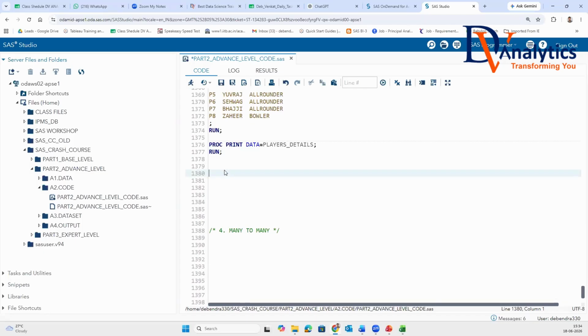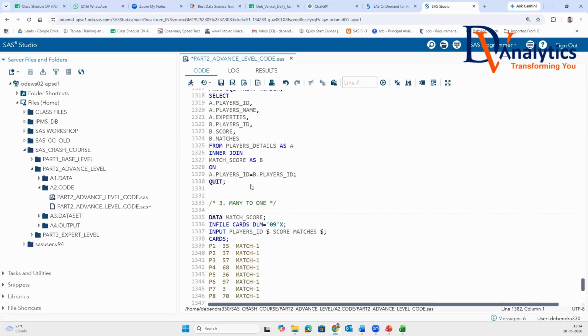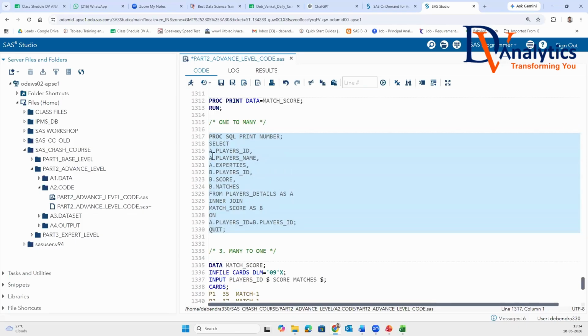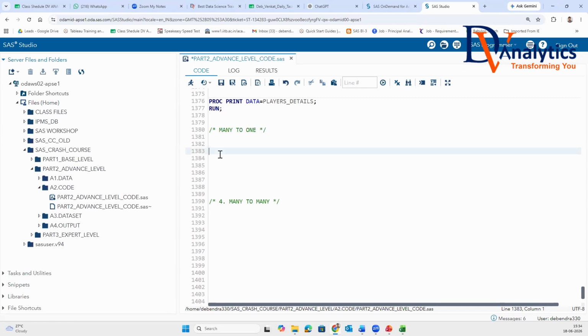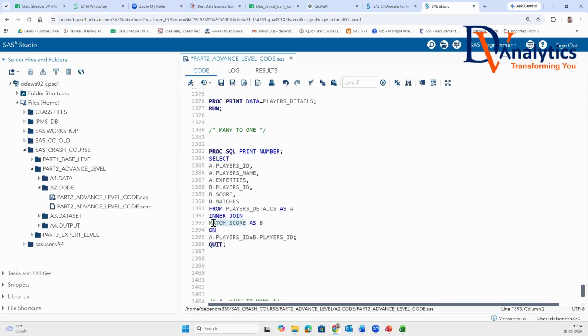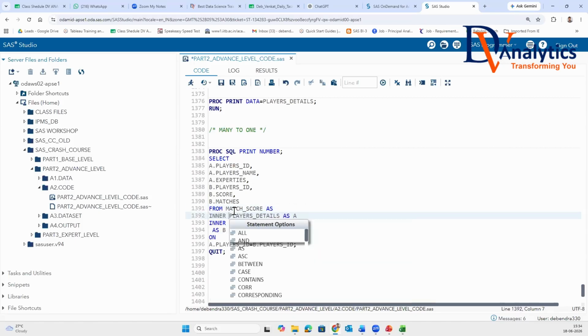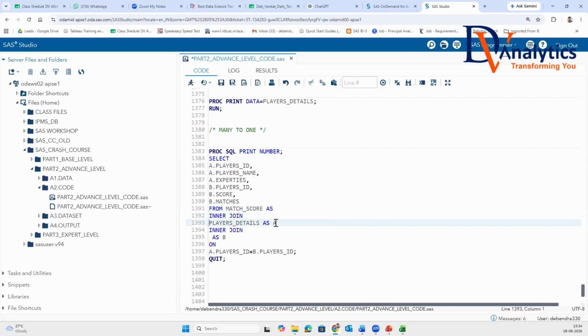So ultimately, when you go for making many to one relationship, the same query which you have written at the top, you'll slightly change. You'll take this table match_score as your A table. Then in the join, you take this table as B table, on A.players_ID is equal to B.players_ID.